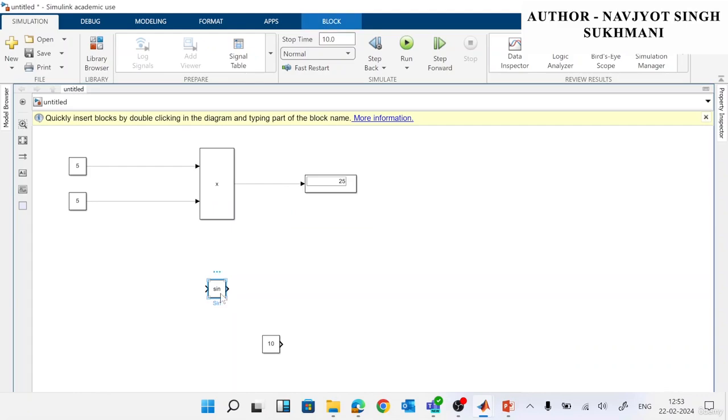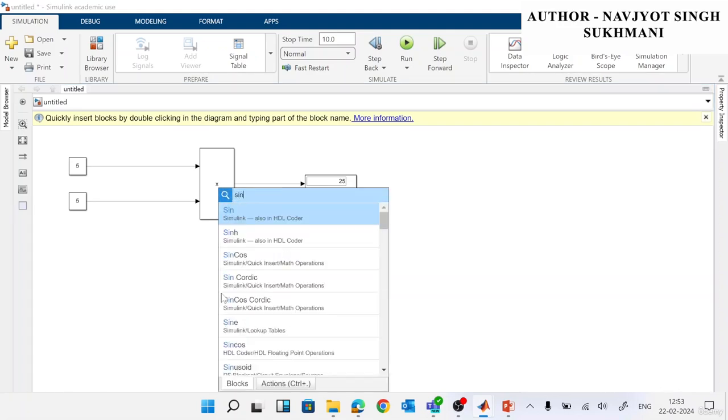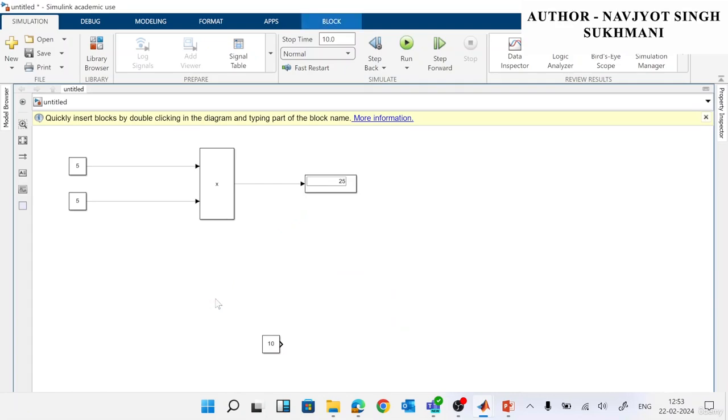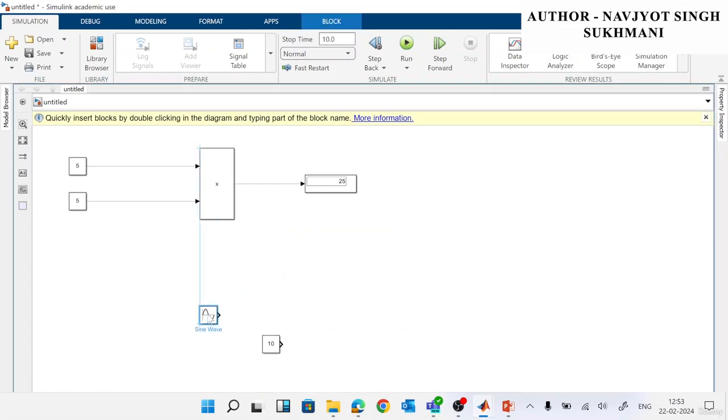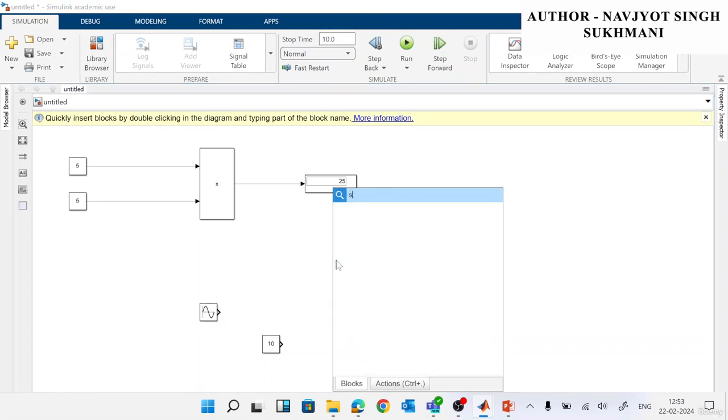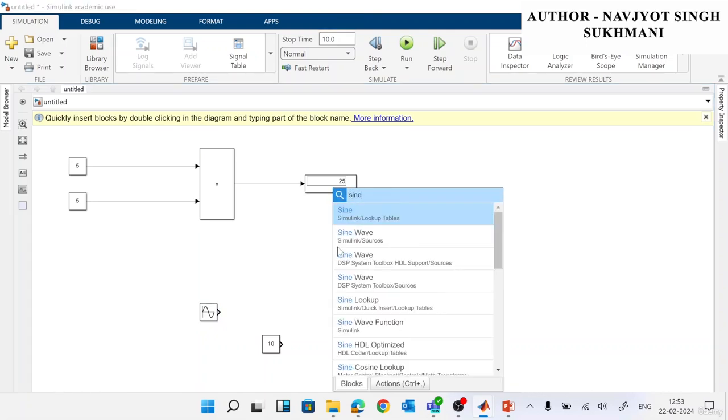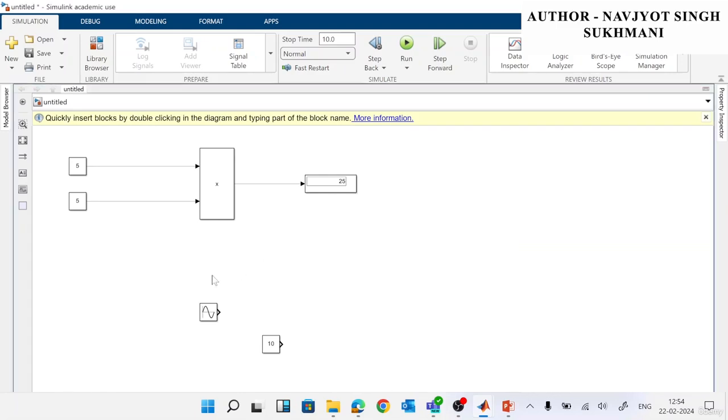I took this sine from the lookup table, but I have to take it from Source. You can see when I was searching for sine, the path is coming here too. So make sure if you are taking something as an input, you have to take it from Source.